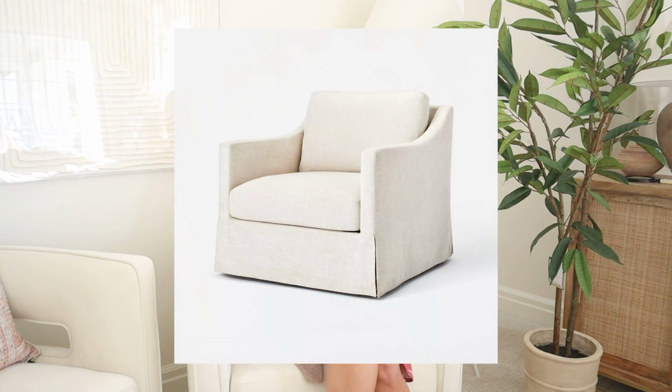The Vivian Park upholstered swivel chair in cream. This one looks amazing. Love that it's a little bit wider. It looks like it's going to be a comfortable chair, and it's that slip cover design. This one is a little bit more spendy. It's at $380, but I think it looks like a good deal for what it is.